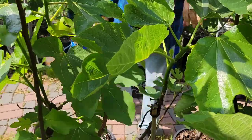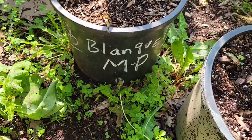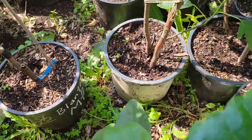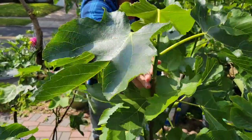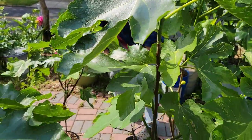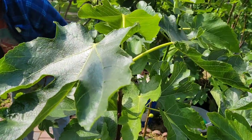Yeah, really, really healthy tree. You can see it's getting very strong. And that one right here, Alex, this one over here, it's also got a fig forming at the top over there. Which one is that one then? That one is Albacore de Moya Vermella.